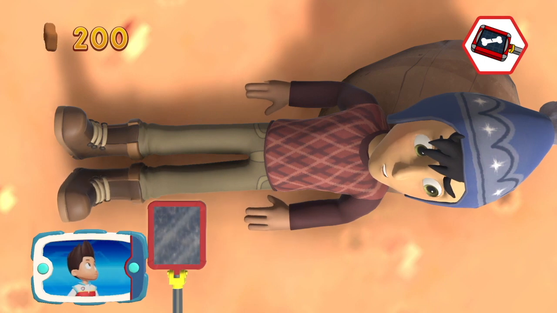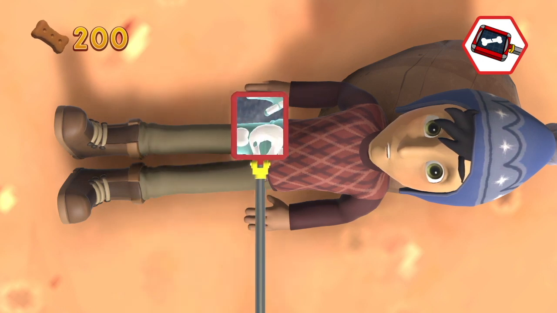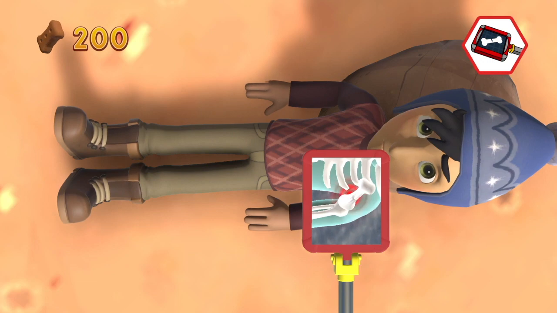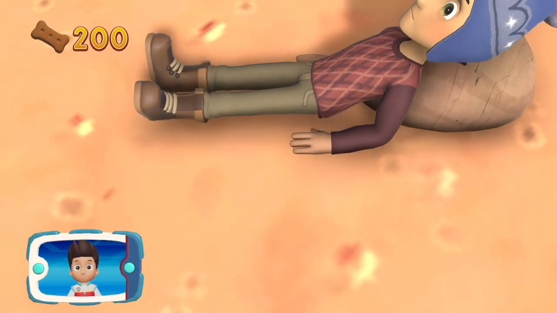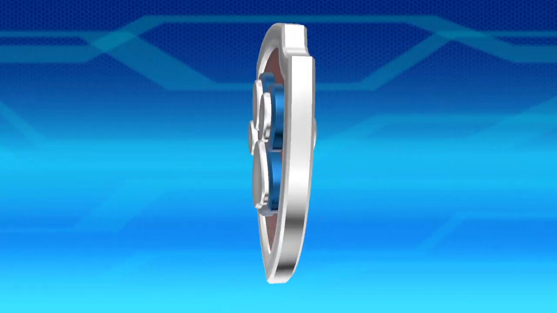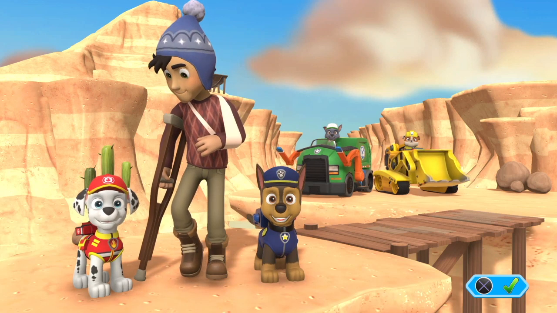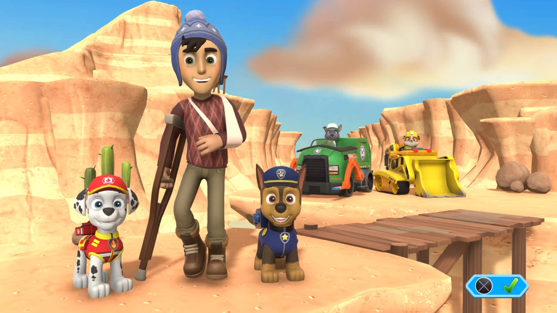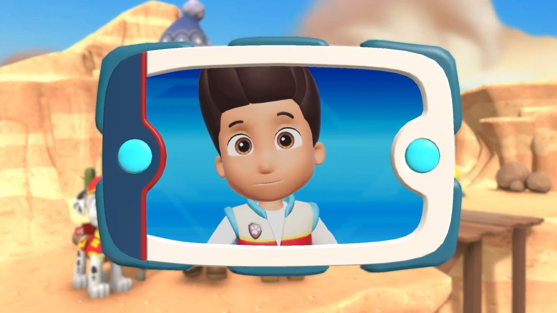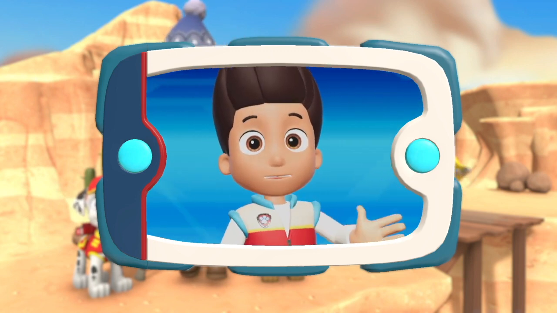When you find the injury, press the X button. Great job! We found Jake and patched him up. He's back on his feet and smiling already.